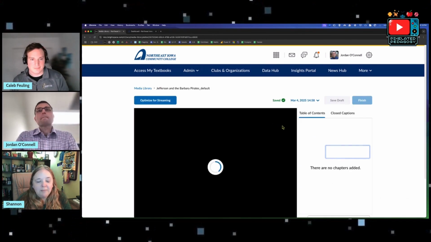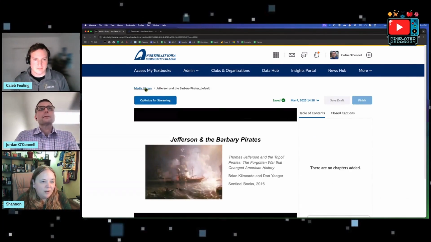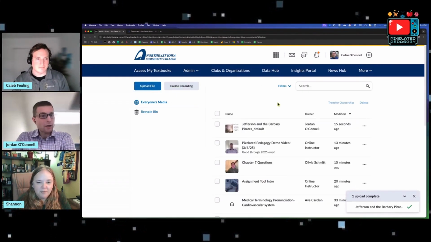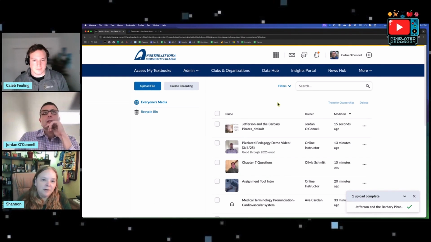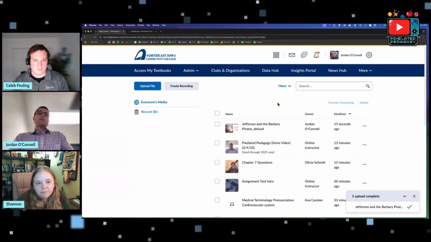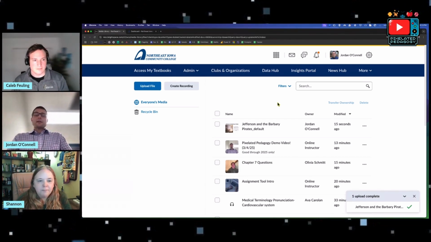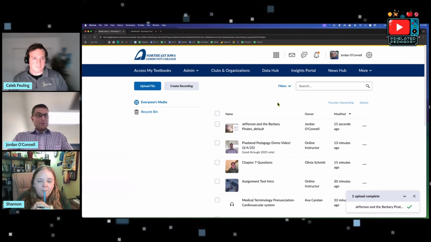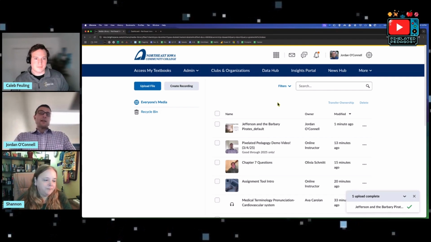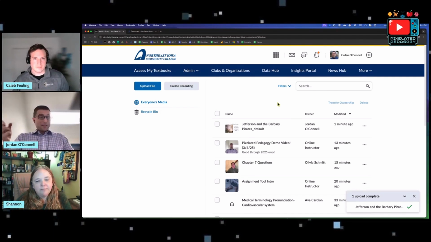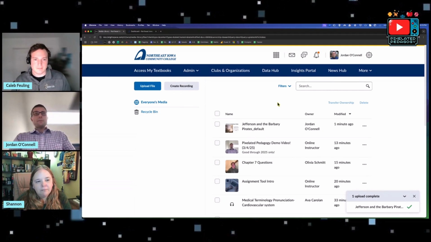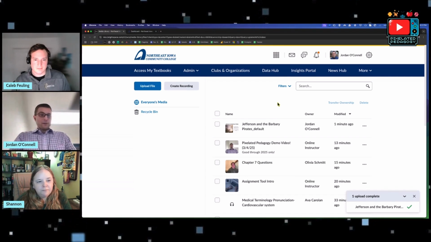And you can upload in a batch. So if you've got all of your videos downloaded from Panopto, you can come through here and upload multiple videos at once. So it's slower on the Panopto side than it is on the media library side. And that search feature is really powerful, especially until there are those folders. That ability to just search is going to be really useful. And that speaks to the need to really title and describe well. But even the transcript itself is a really powerful tool here. So I'm sure those folders will be neat, but a big pile of videos is still useful as an instructor, I would say.